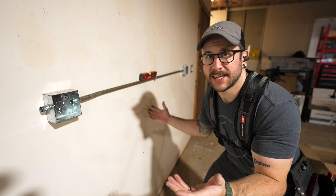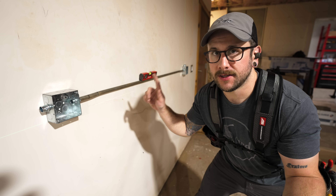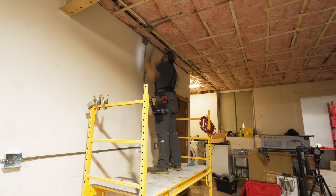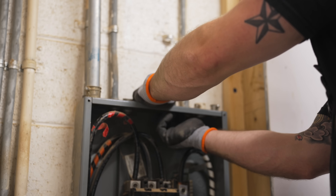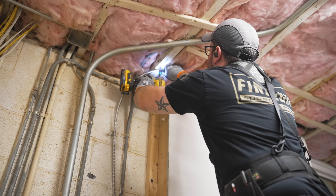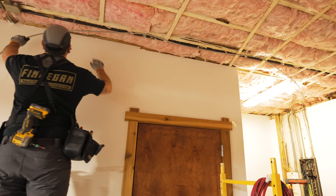With the first section installed, from here on down the wall it's just going to be more of the same — two more sets of boxes, plus one more piece of conduit up to a junction box near the ceiling where the MC cable from the panel will connect. With the conduit and boxes installed I could start getting some of the rough wiring done. I ran the MC cable from the panel back over to that first junction box.